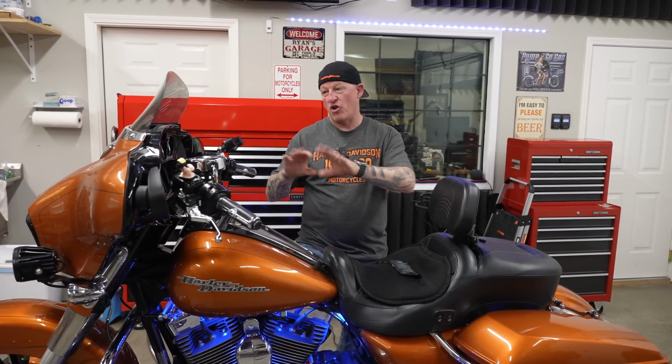All right, now, big upgrade on the suspension on the CVOs. Again, this is just nitpicky in my wants. I hope in the future they can add the suspension adjustments electronically right into the system, similar to what they did with the Pan America. Also, that adaptive ride height from the Pan America where the bike lowers when it stops, if they could bring that to the touring platform, I think that would be absolutely amazing, especially for those shorter riders that find it hard to be flat-footed when stopped. But I know all those type of things also bring the cost of a bike up, so somewhere in there, I get it, there's a balance.